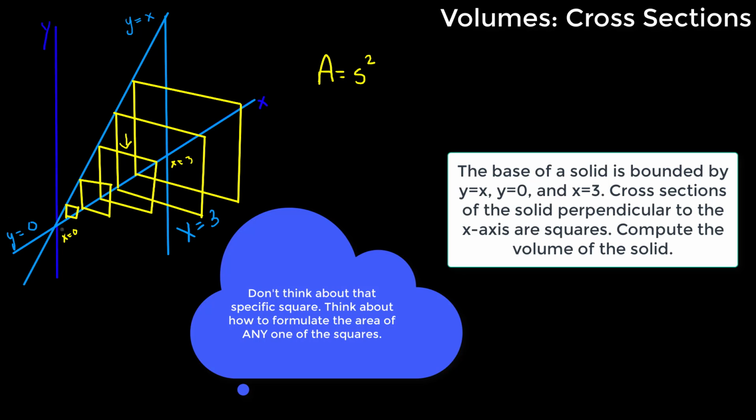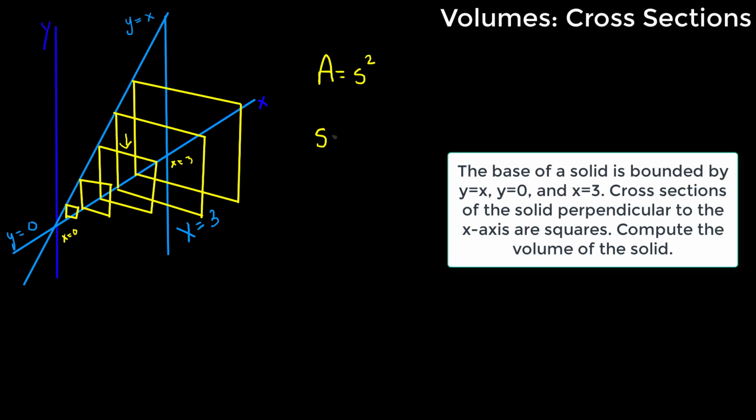And so what this means, guys, is that the distance or the side length, s, is equal to the distance from y equals x to the x-axis. So y equals x, we can just say that that's x minus y equals 0. So again, the distance from y equals x to y equals 0. And the reason I'm doing these in terms of x is because we're going left to right. They told us perpendicular to the x-axis. Had they told us perpendicular to the y-axis, this would be a whole different situation. So just keep that in your head for now.